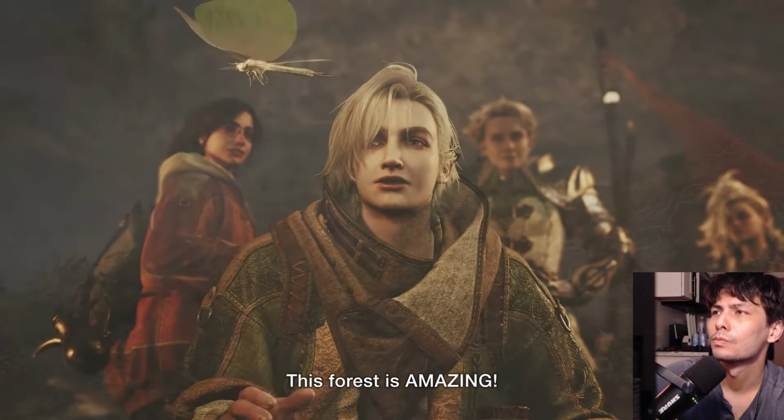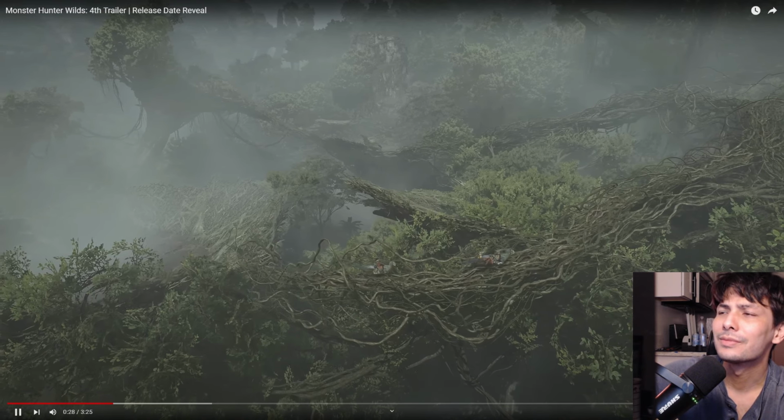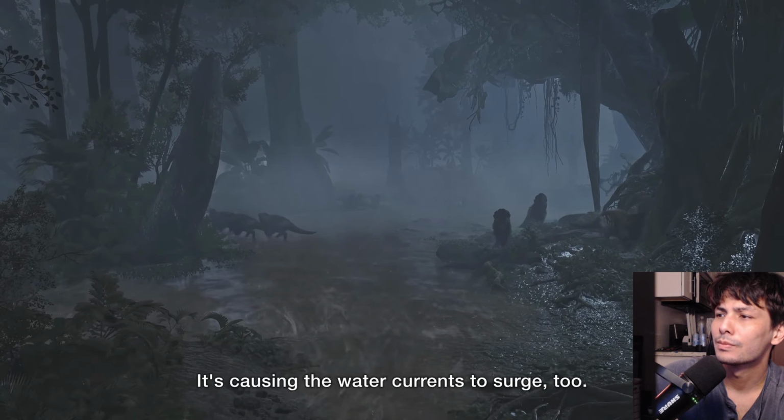This forest is amazing. So I think this is probably like the camp in the ancient forest like area, if I had to guess. So I just got some ancient forest PTSD vibes from this upper level vines that you can traverse on. My fur isn't built for this kind of weather. It's causing the water currents to surge too.